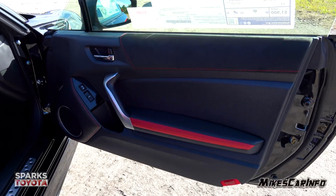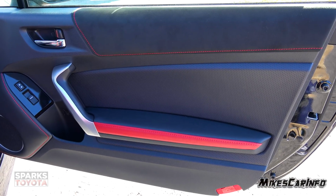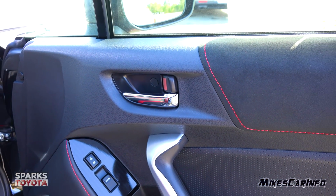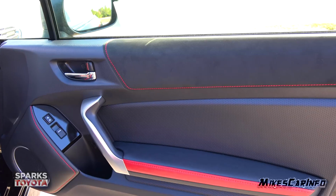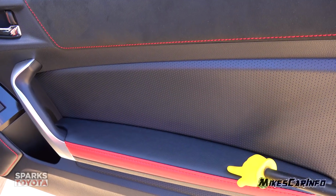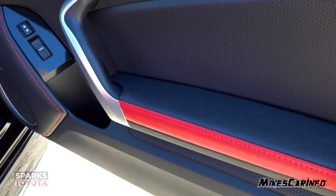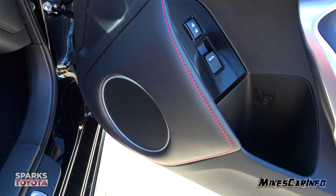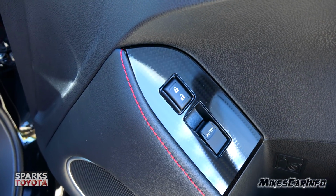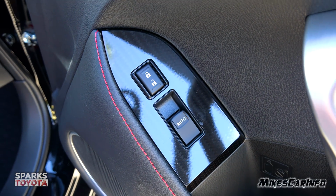Okay, so taking a look on the inside of the passenger side door here, mostly black. It does have the red stitching and accents there, as well as a metallic accent around the handle and a chrome door release. Okay, so this upper portion is kind of like a synthetic suede. That's soft touch around your arm. This is more like a synthetic leather, like a vinyl type material. And then you have more of that vinyl type material around the speaker, and it's kind of like a little place to put your knee. And then there's some gloss black in here, kind of similar to just a hint of a carbon fiber type look to it.